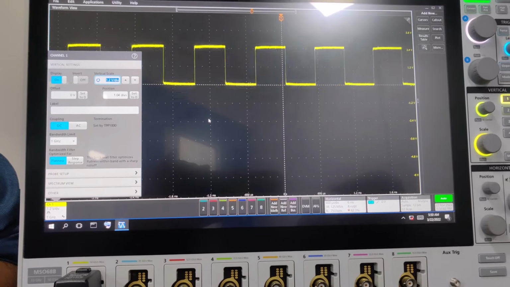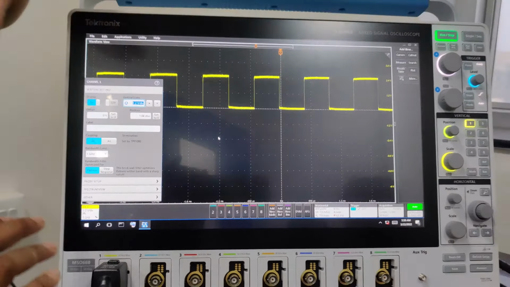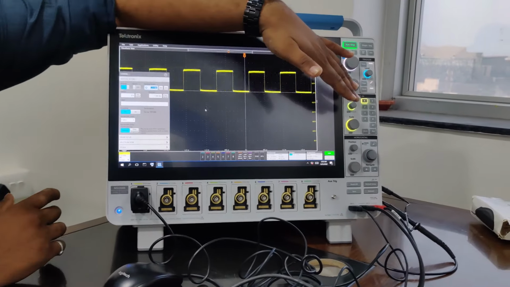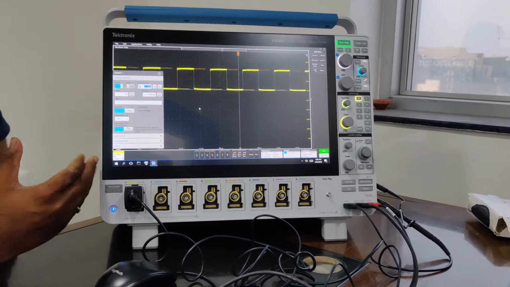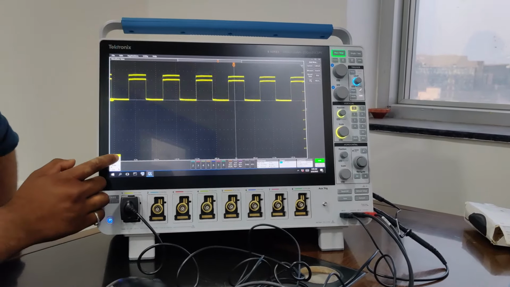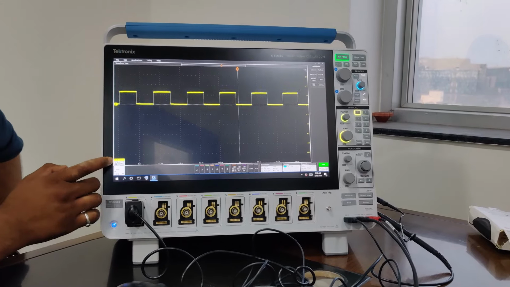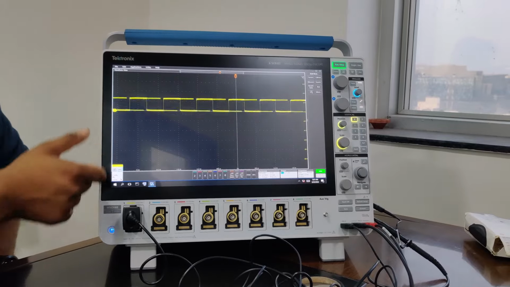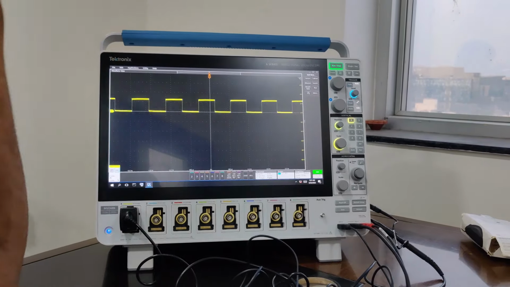As you can see, we have given various interfaces for one single operation. Suppose touch has stopped working, we can use the mouse, and other than that I can change it from here as well. You can see this small logo over here. With that also we can change the volts per division scale.